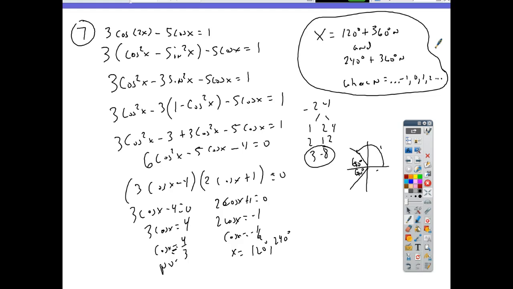All right, 8, 9, 10 are waiting for you. A warning on 10. Think good algebra before you start changing the sines and cosines. You'll save yourself a lot of pain and suffering. Just a warning. On number 10, if you change everything to sines and cosines without thinking about it, instead of doing good algebra first, you might be really unhappy. You're going to make the problem 10 times longer.